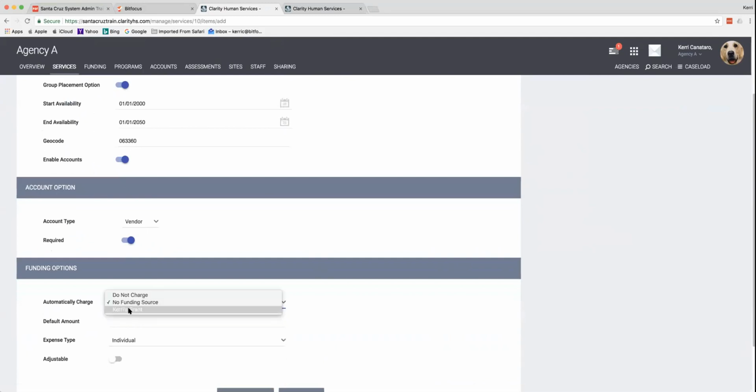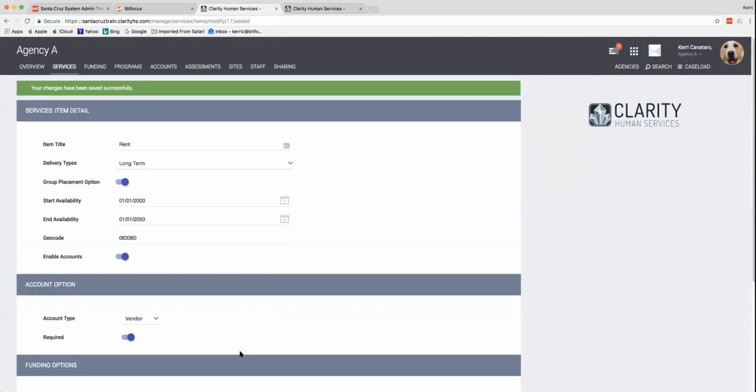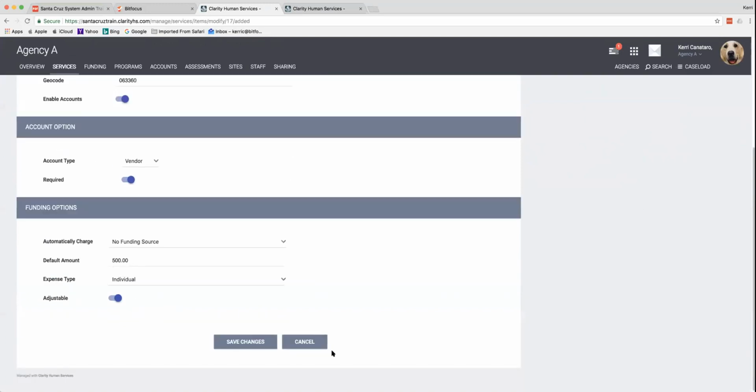Or maybe it should be automatically charged to Carrie's grant, then you could set it as that. I'm just going to do no funding source. I'm going to put a default amount of $500, but you can leave that blank as well, so it can be filled out by the end user. I'm also going to make it adjustable so that the 500 can be adjusted a bit.